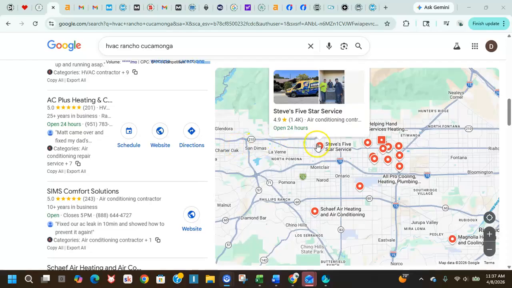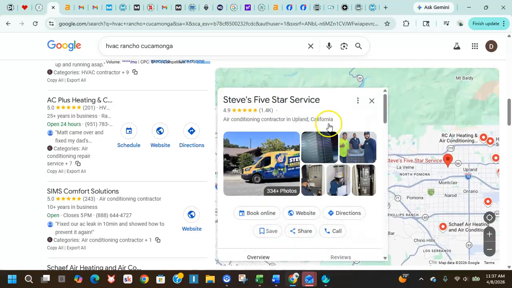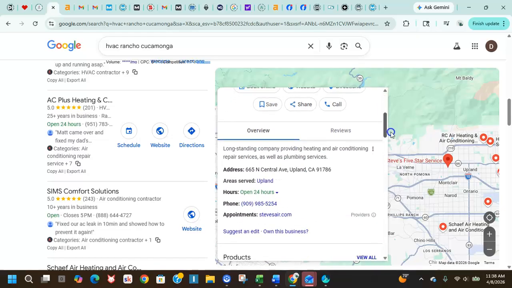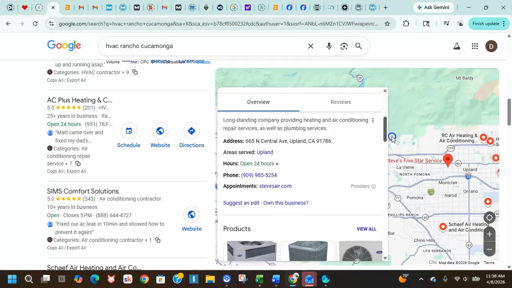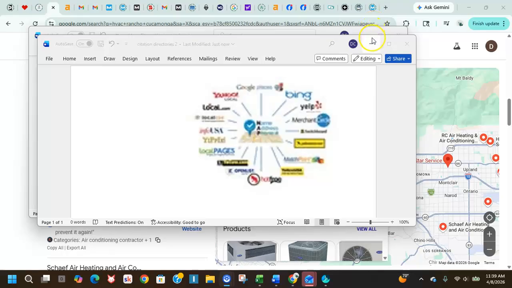So I click on one of these here over in the map pack. This brings up your Google profile, and here you can see the name. Scroll down, and this will be the address and the phone number, and this is your NAP. And as I say, the important thing about the NAP is you want to have it listed in online directories. And these are some of the top directories that your NAP would be listed in. And in addition to these, there's still another couple hundred directories that your NAP can be listed in.